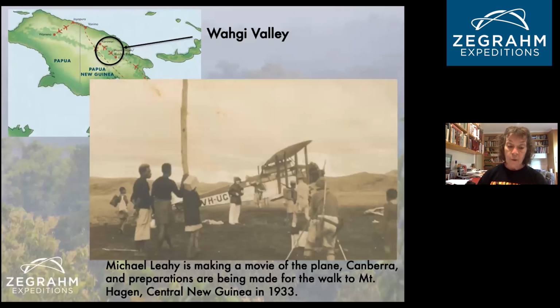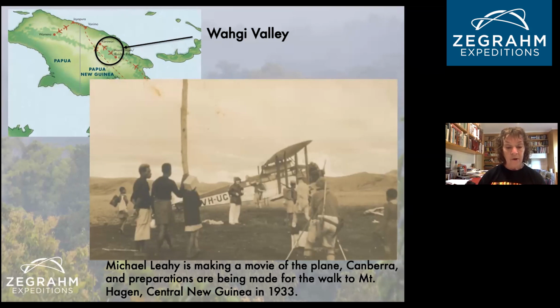In 1931, Mick Leahy and his brother explored Kuka Kuka land, which is again in the Morobe province, and they live at high altitudes in the Morobe province. That's just southeast of where I've got the Wagi Valley shown on that map. On two of the pioneering flights that they made, they flew over the Wagi Valley and looked down over much more densely populated areas that they did not think were up there.